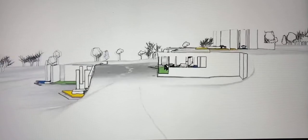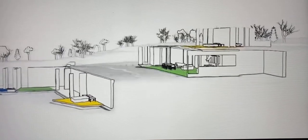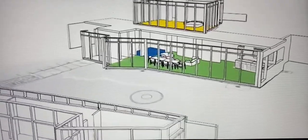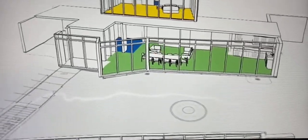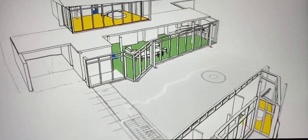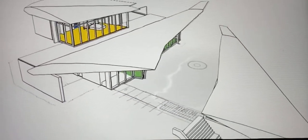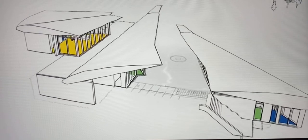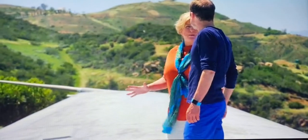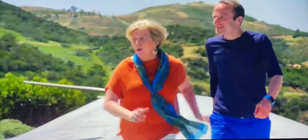Concrete rear supporting walls were built into the hillside and enclosed with panoramic glass facades, allowing light to enter the living spaces throughout the day. The wings were then positioned on top of steel frame supports and secured where the engines were previously mounted. I love it outside, but Piers, let's go in. Let's go. Let's go in.